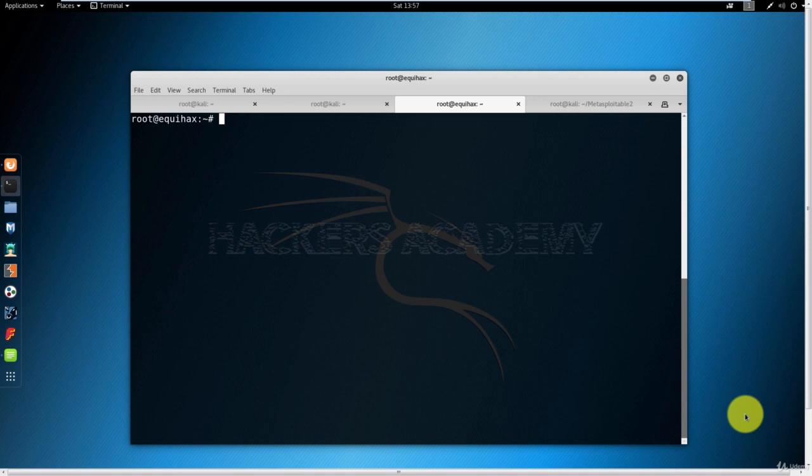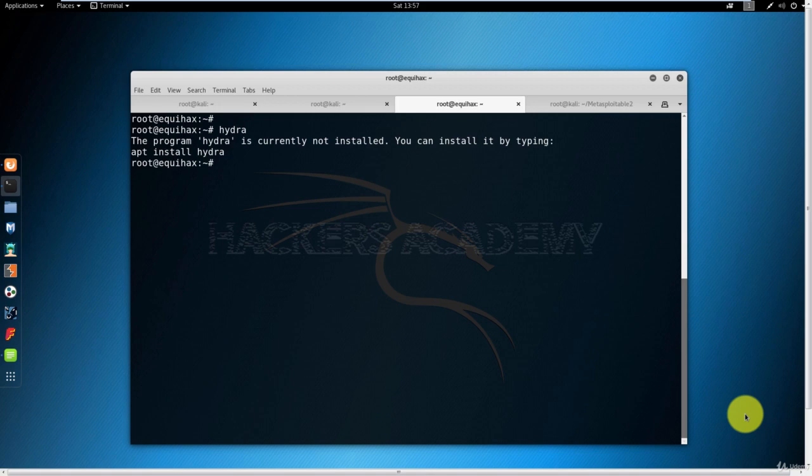One of the things that we saw earlier in the Hacking with Kali section was how to attack a MySQL database by guessing passwords. And to do that, we used the tool called Hydra. Hydra is a tool that is used to guess passwords for not only MySQL databases, but also for a number of different services like FTP, SSH, HTTP, and so on. Now, of course, by default, Hydra is installed on Kali. However, I cannot expect it to be installed on my target system. So if I type Hydra, I should expect to get a message that says that the program is not installed.